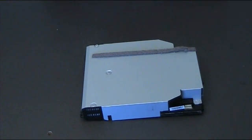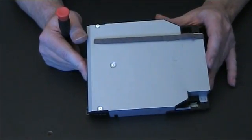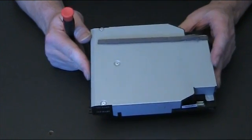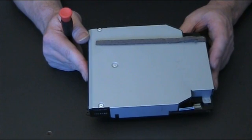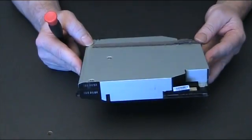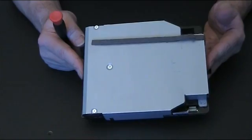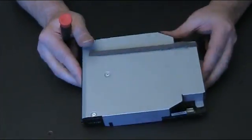Now earlier on I showed you how to open the console up and remove this. So if you've arrived here and you're not sure how to do that, just go to one of the other videos. I think it's called how to dismantle a PS3 Slim, and that'll show you how to get this out. So essentially, if you've sent away for one of these and you need to swap over your logic board, this is what to do. So this is your old one.